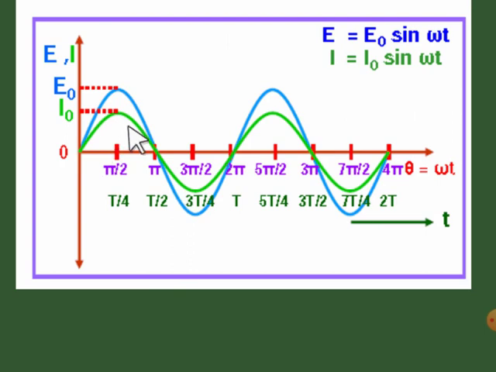We call this type of graph a sinusoidal graph; for the sinusoidal function it will have this sine graph. Got it? In the case of the sine graph, it started from the origin when t is equal to 0, and it gives you one complete wave, as you have learned in class 11 in simple harmonic motion. That means first half, second half. The first half we take as the positive half, and the second half as the negative half.